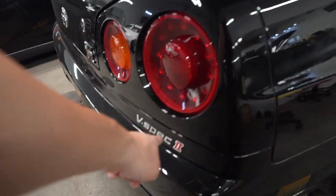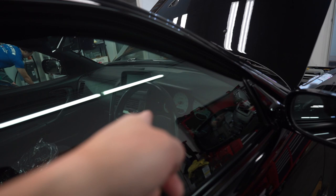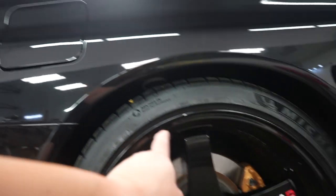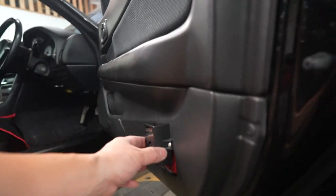I think he changed this already. And put these on. Old steering wheel still. Changed out the shift knob. He redid that. No, I think this is still the old one. That's still the old one, I think. But yeah, you got the good old cluster. Damn, these wheels are really nice. But unfortunately, living in Canada, it sucks. He already got a chip, brand new. Not even like 50 kilometers, he already got a chip. That's what happens when we live in Edmonton. This is ugly. This has got to go.